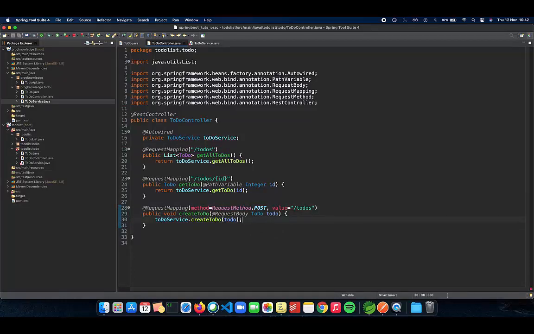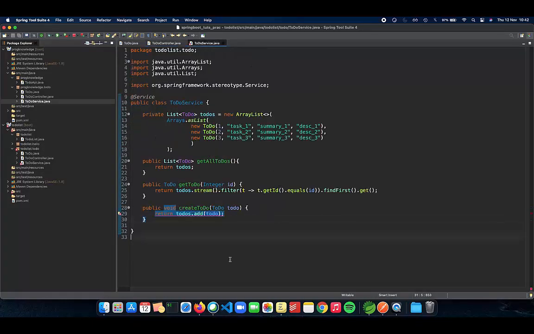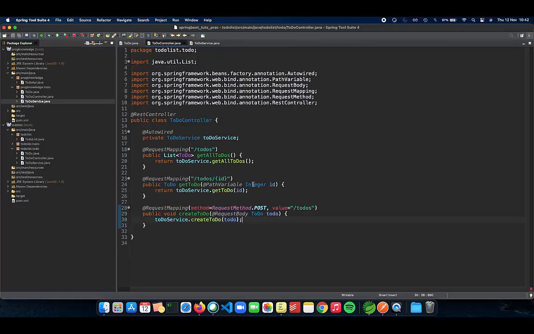You can send in a boolean, so you can send in a true or false. So you can just check whether it is successfully created, so send a true, or if it actually raises some error, then send a false. So we'll be adding a lot of validation to our request later in the videos, but for now let's see how a simple post request works. So here all we have to do is add a toDo to our array list, and that's it, we're done with creating toDos.